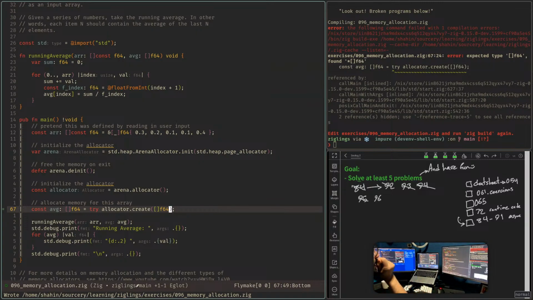Okay, what's happening here? I need to try it to prevent the out of memory error. And then expected type f64, found a star f64.